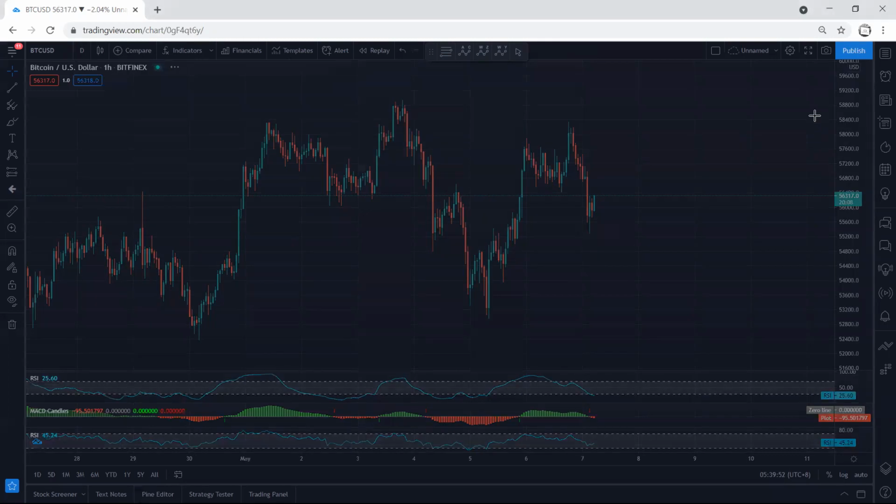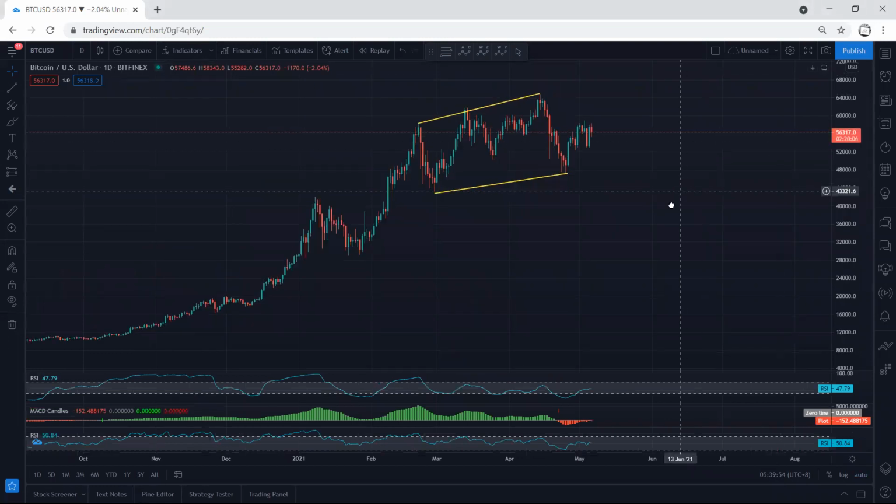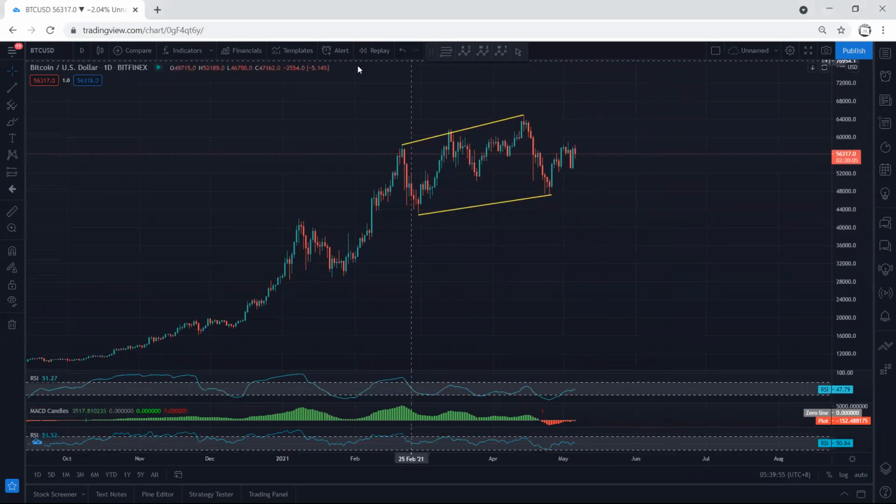First of all, we move to the daily chart. If we refer to our analysis, we have been looking for reversal. That means we were expecting the price to reverse and take this top. But the only thing is, we mentioned we want to see how long the price can consolidate within this. By the way, right now based on the daily chart, we cannot confirm. The only thing we see is the consolidation.